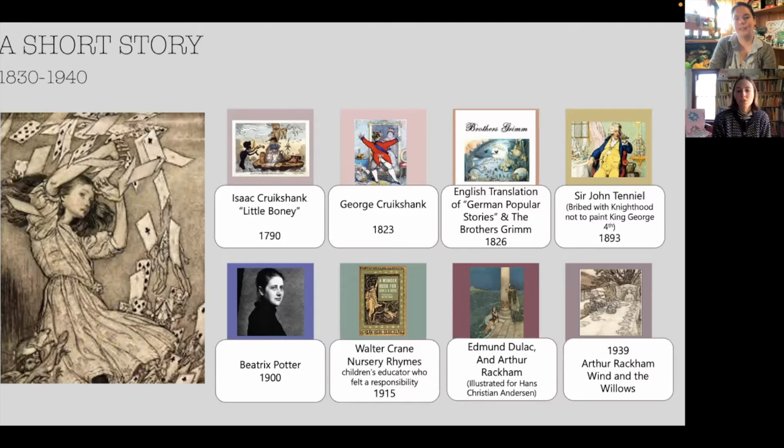I think that she's cool because she was a scientist before she was an illustrator, so she's coming from a deep love of nature and animals, and knowing them anatomically, and knowing their place in the natural world. But then she's making these stories to engage children in the natural world, where she's putting a hedgehog in a suit and having them have a dinner party or whatever it is happening in that story.